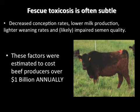One of the things that really drove this home, you can talk about how many $1 bills it'll take to circle the equator and all that, but the thing that drove it home to me was listening to Matt Poore at a talk. You know, the fescue belt's pretty narrow, right? It's not a big area of the country. There's a lot of cows in that fescue belt, but it's not a big part of the country. Matt drove home this point with me, and I'll never forget it. He said, do you know what respiratory disease costs the beef industry every year? About $1 billion. And no one argues that respiratory issues are a huge problem in the beef cattle industry.